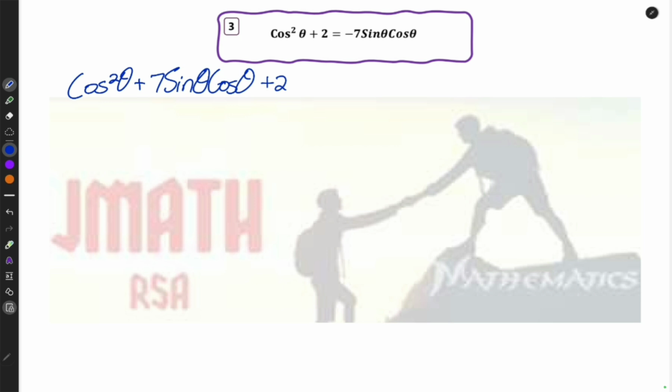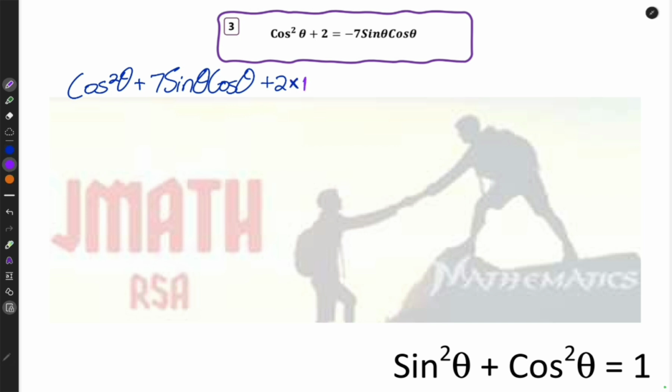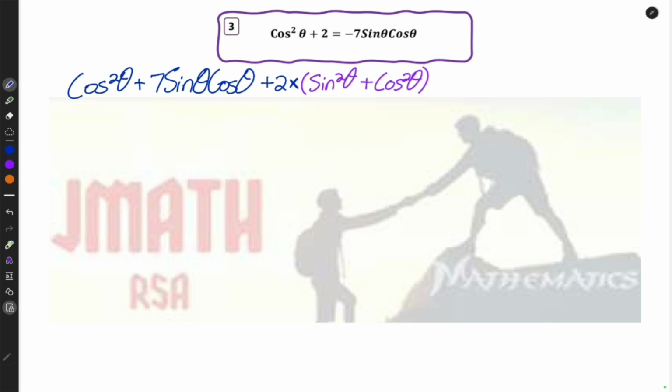Now, the part that you must now see is that I have a cos squared. I can change it to 1 minus sine squared, but that's not going to help me because the middle term has a sine and a cos. Whenever that happens, I want sine squared and cos squared in the sum. And the only way to get it is if I say this 2 is multiplied by 1. And remember my identity, 1 can also be written as sine squared plus cos squared. So I'm just going to change that 1 into sine squared theta plus cos squared theta. So then my second line would look like this.